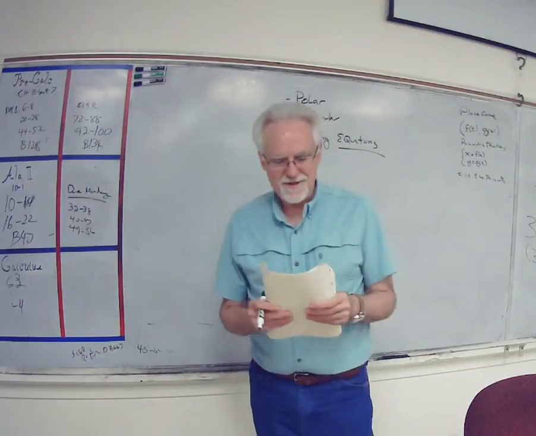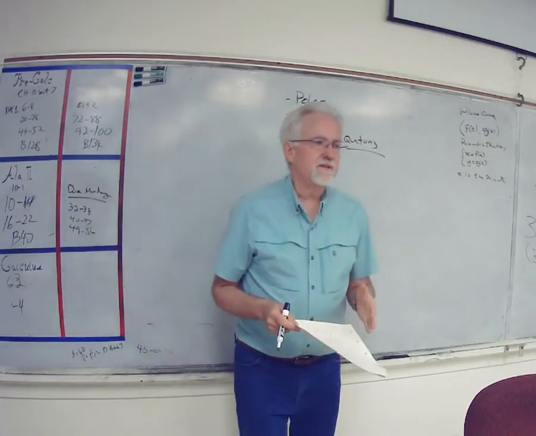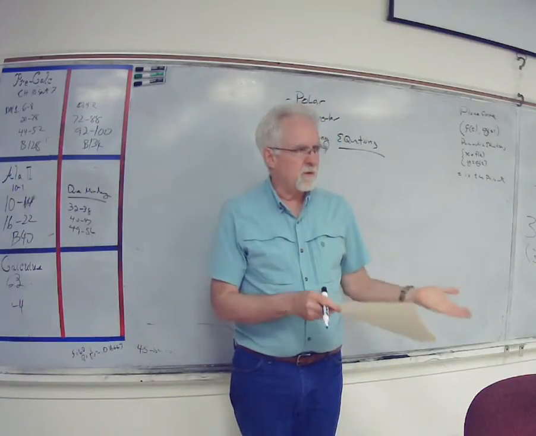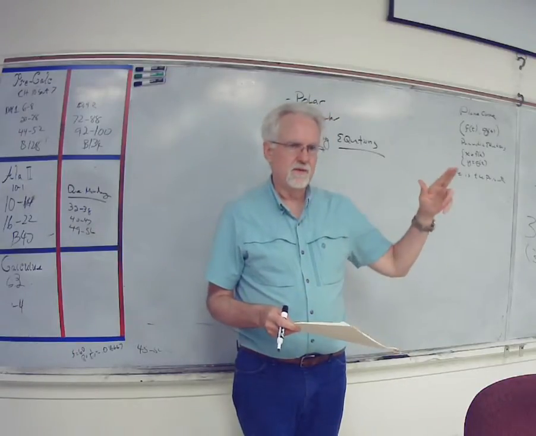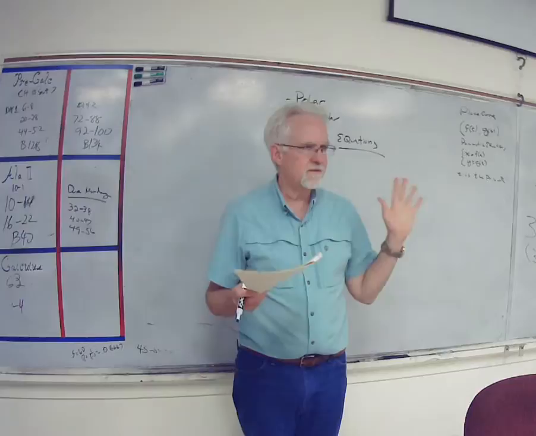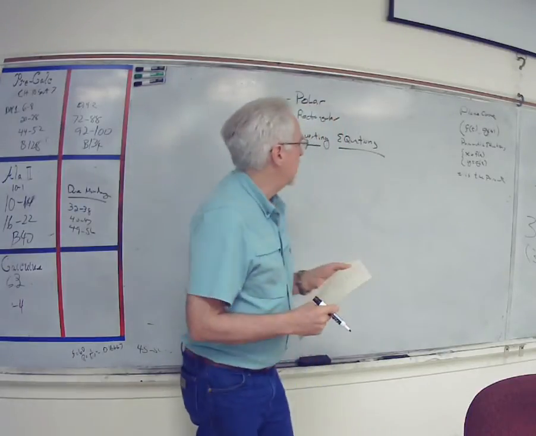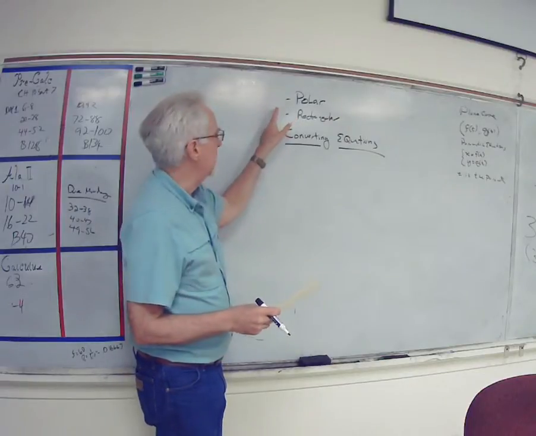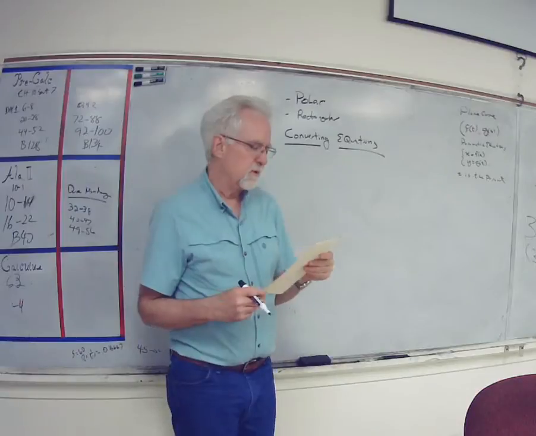Okay, so in polar and rectangular, does it really make sense going back from polar to rectangular and rectangular to polar? It's like a triangle, right? You're just doing SOHCAHTOA. So that makes a lot of sense. But what we're going to talk about today is you can have a polar equation and a rectangular equation, and how would you go between the two?